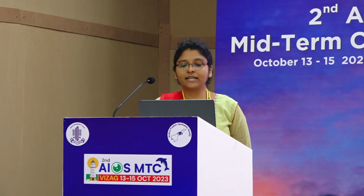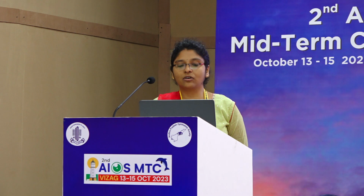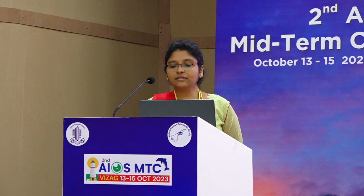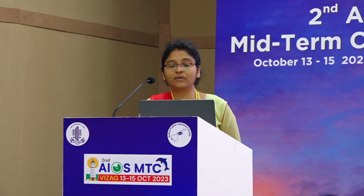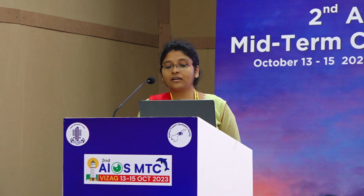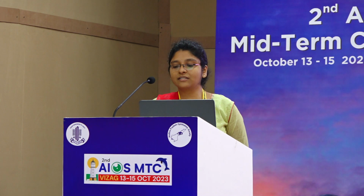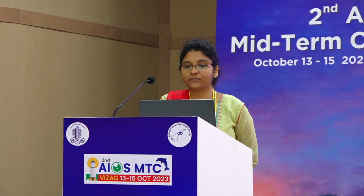Out of 30 cases, 16 patients have angle closure glaucoma and 14 patients have open angle glaucoma. Out of 30 cases, 18 patients are taking regular medication, in which progression of disease ranged from 4 years to 15 years, and 12 patients are taking irregular medication. Progression of disease ranged from 3 years to 9 years.